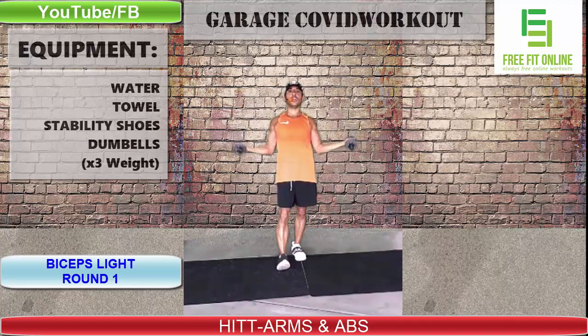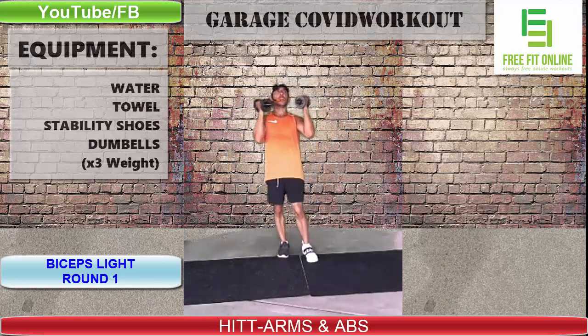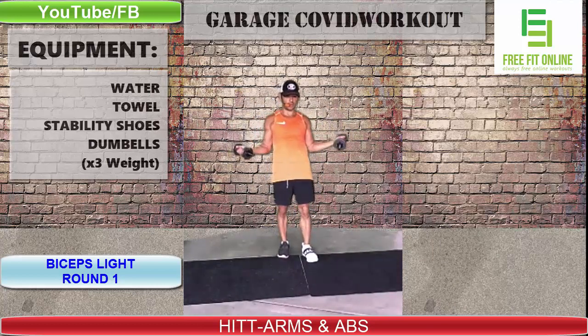Two, three, raise it up. Two, three, four, down, to the floor and up. Two, three, four, and down. Two, three, four, and up. Two, three, four, down, to the bottom. Hold it.